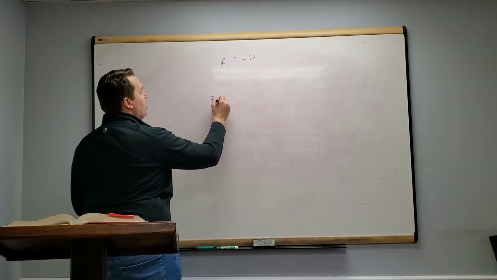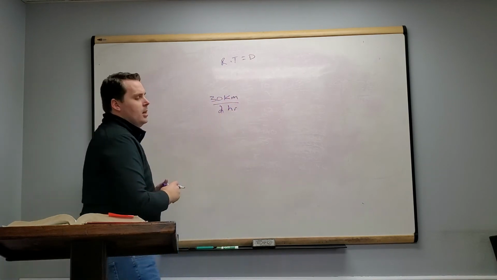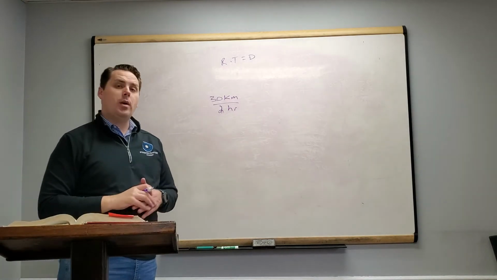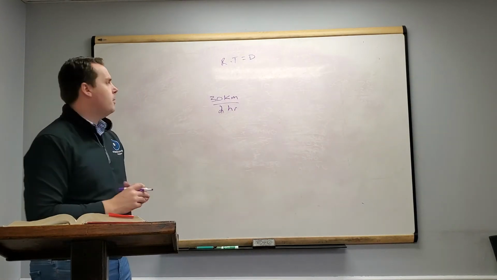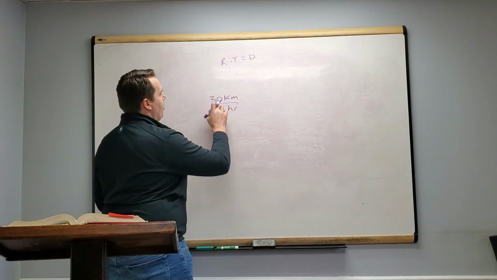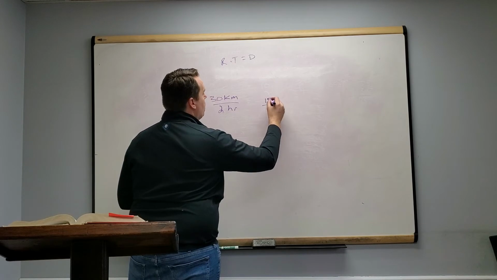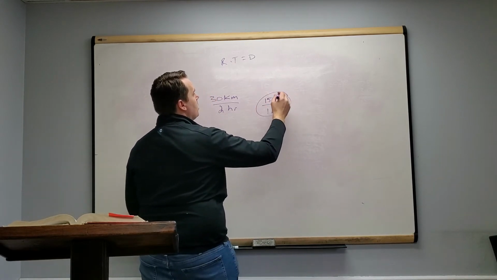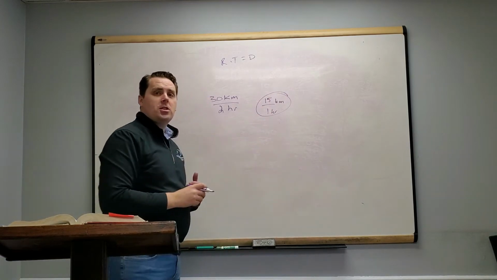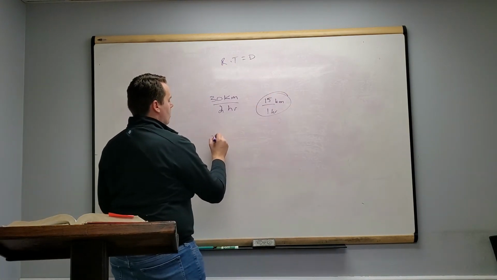So if he's doing 30 kilometers in 2 hours, I really want to know how many kilometers he's doing per hour, or how many kilometers he's doing in 1 hour. Same thing. Okay? So if I have 30 over 2, you're smart enough to know that's 15 over 1. So in 1 hour, he's covering 15 kilometers. This is considered a rate. Okay? The rate of his speed. So I can put 15 right there.